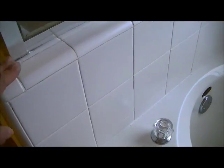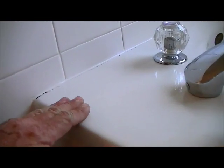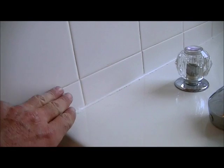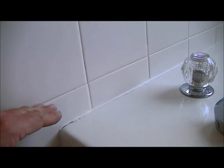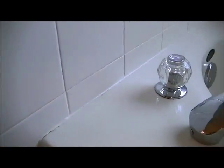And I do like to go up to the window sill with the tile, but this window sill is probably a good 18 inches from top to bottom, from the bottom of the tub there to the top of the sill, so I don't know that I'll do that. This knee wall will actually go flush with the tub. The customer wants to see maybe just a little bit of rise, about a 2-inch rise where this tile is at currently, and then over, so this knee wall will be a shin wall, I suppose, eventually.